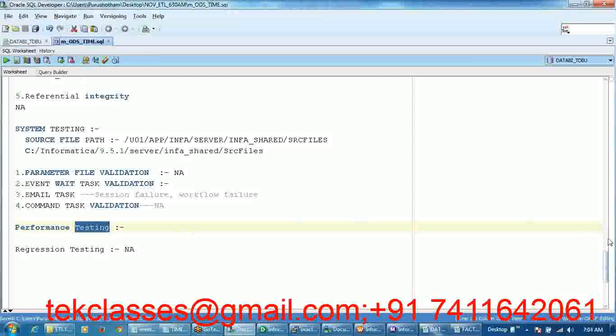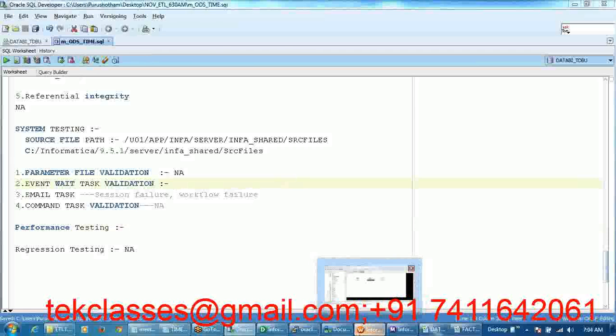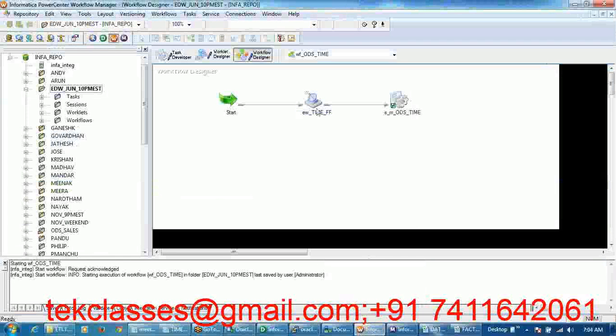Hey Karthik, the event wait task validation, is that something that we have to do on a heterogeneous environment, or do we have to do it on every testing? See, if the job contains such a task, then only it is applicable. If your job does not have any event wait task, you don't need to do that.